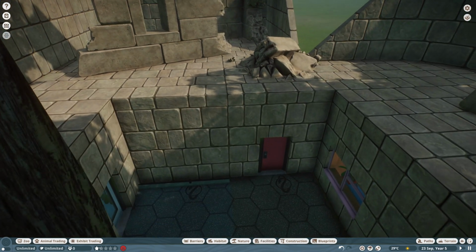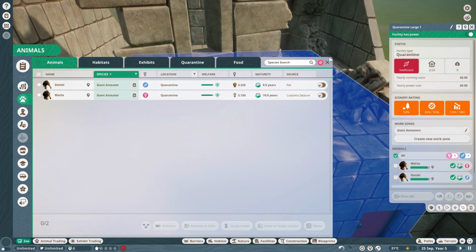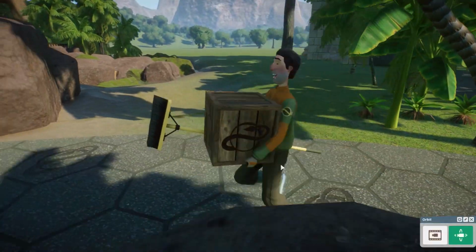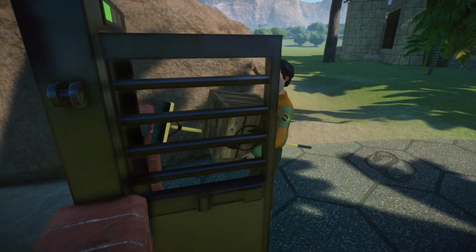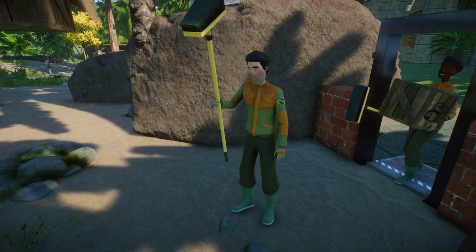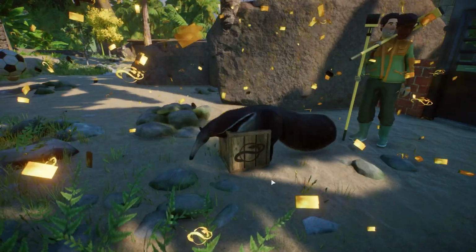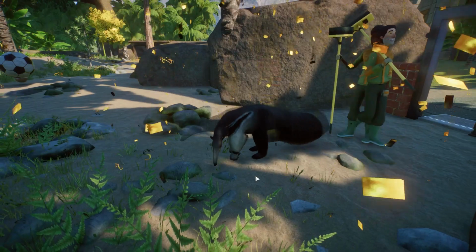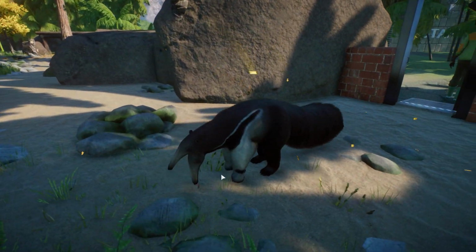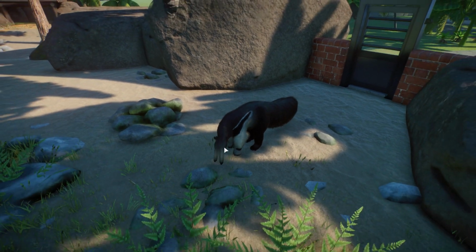Now I'm tracking Marta in the camera. Marta, yes. And here I have the camera. I'm tracking this, and in 3, 2, 1, we have our beautiful giant anteater. We have Marta and we have Daniel. They're both there. How beautiful they look. Look at them. They look so beautiful, so unique.